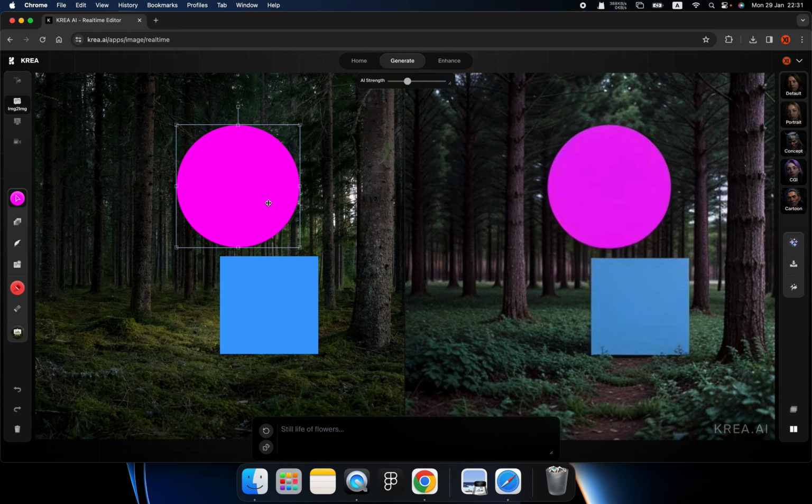What should we do next? Drag this value. If the number is greater, it will be closer to the image we uploaded. If the number is smaller, it will reduce its impact on our pictures. It's still very interesting, isn't it? We can use this function to be more authentic and generate more delicate images. What happens after we click Enhance? This way, you can send this image to our Enhance page.